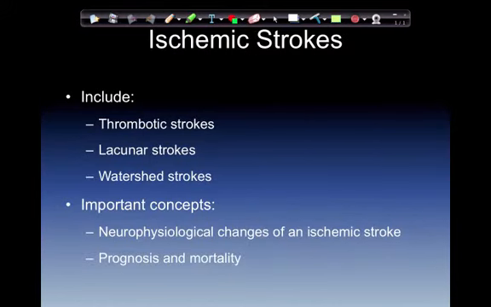Ischemic strokes. Ischemic strokes include thrombotic strokes, embolic strokes, lacunar strokes, microocclusion of the small vessels can result in microscopic areas of ischemia at the terminus of the arteriole. Watershed strokes, direct results of hypoxia, hypoglycemia, or hypoperfusion. They occur due to the absence of oxygen, glucose, or blood flow.